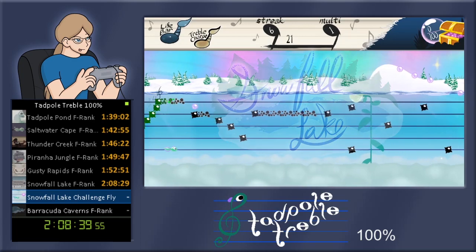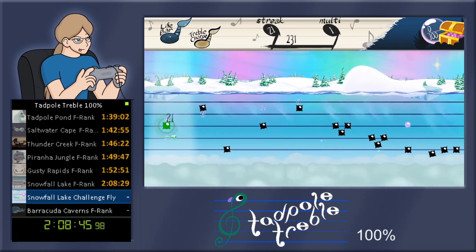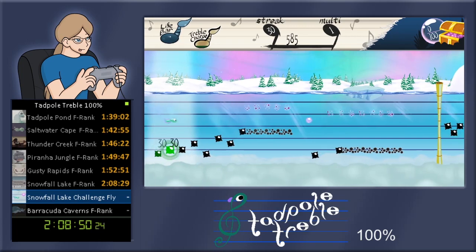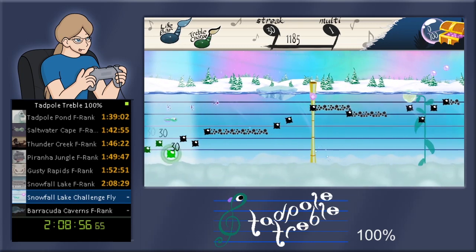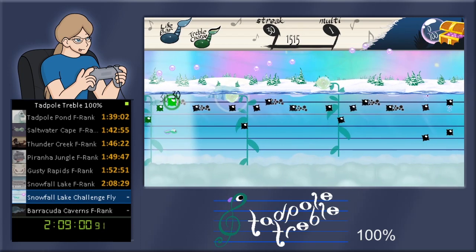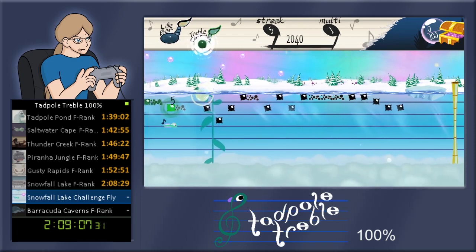Like I said before, Snowfall Lake is the only level in the game where you have to do the challenge fly separate from both the S rank and the F rank, because the challenge fly is to not pick up any health pickups, which is obviously a problem in F rank, and a lot of the health pickups are directly in the way of the bubbles in S rank, so obviously that's not really doable either way. So you have to do it separately, unfortunately.